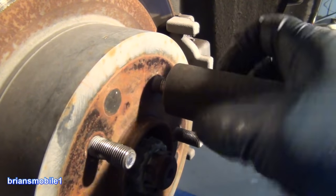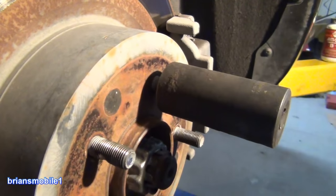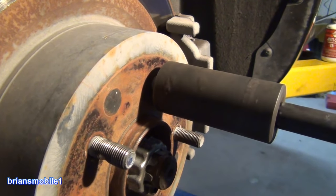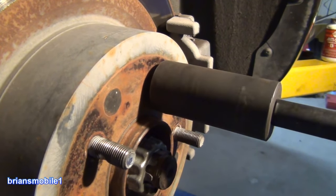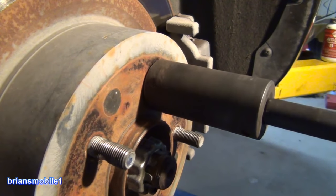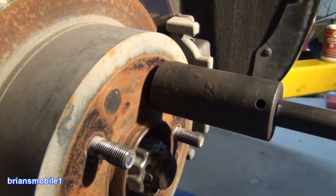I don't use the T-handle to drive the die because it'll hit on the neighboring wheel studs. I already ordered the brake pads — this thing's trying to get on a trip, so it's last-minute, trying to get it done quick to make sure it's safe. Now we're cutting threads. You can use cutting oil — there's nothing wrong with doing that, you don't necessarily have to. All I'm doing is chasing threads, not cutting new threads the whole way. I'm just going to run this until it bottoms out and then back it off.